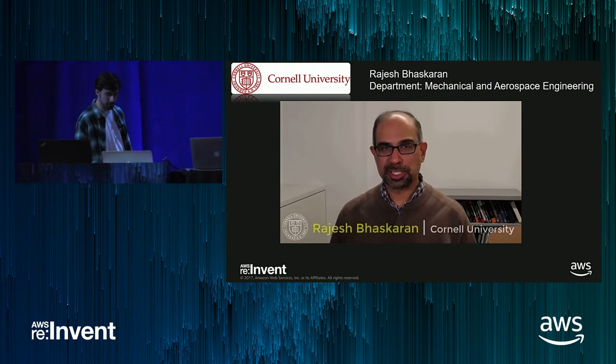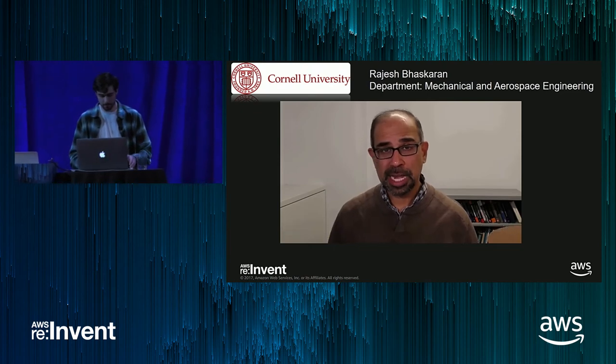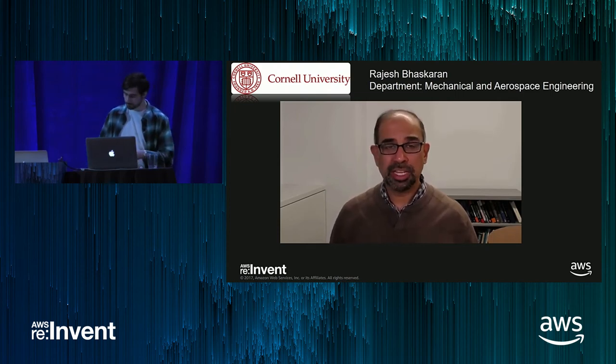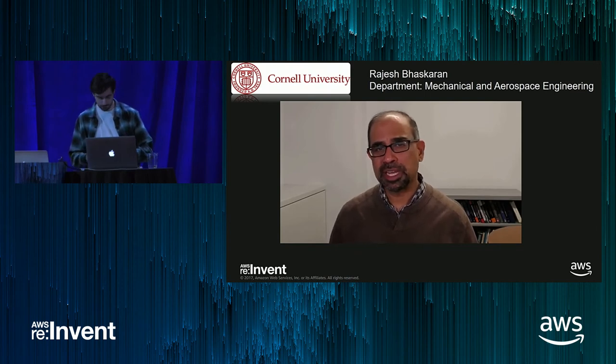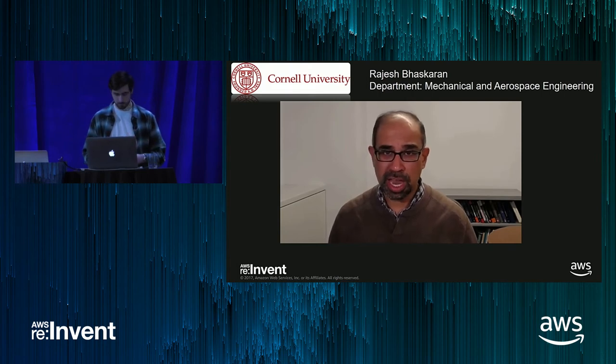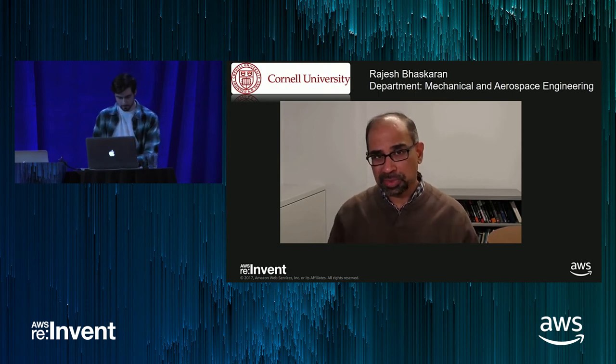Hello, I'm Rajesh Bhaskaran. I have a fun job teaching engineering simulations at Cornell University. I help prepare our students to use simulation apps that are very important in engineering analysis and design. In this video, I'm going to demonstrate how Amazon AppStream 2.0 allows our students to use any computer to run graphics-intensive simulation applications like ANSYS Fluent in a web browser. And the particular simulation I'm going to show you is airflow over a wind turbine rotor. My vision is a democratization of simulation, and AppStream enables that by putting simulation apps at students' fingertips.